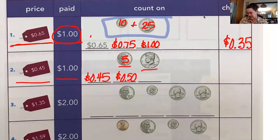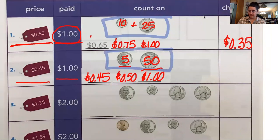And what coin is this one here, please? Reagan. It's a 50-cent piece. How much is a 50-cent piece worth, class? 50 cents. Good. So what's 50 plus 50? 100 is right, but we're dealing with cents. So it's 100 cents is equal to $1. Very good. Now, I counted up. I found my coins that make up to $1, right? What's 50 plus 5, friends? Very good. So it's going to be 55 cents.